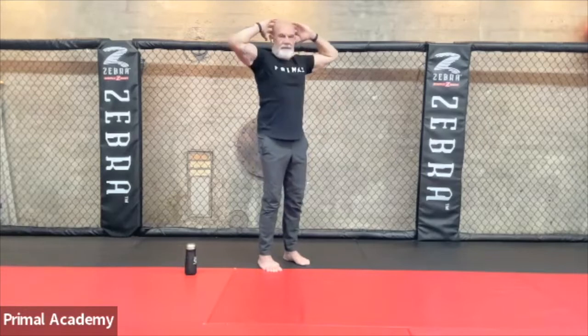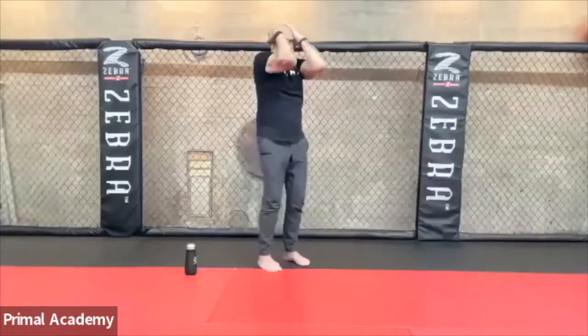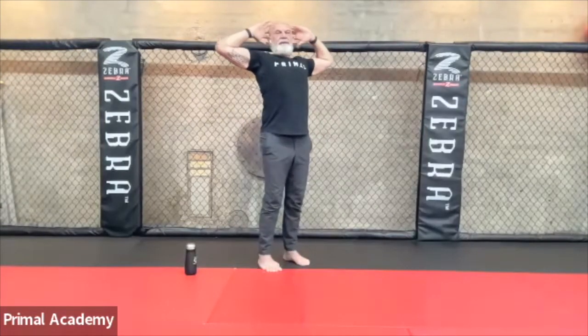Nice big stretch. These are all good things you can do first thing in the morning when you get up as well. And open that last one. Okay, good stuff.